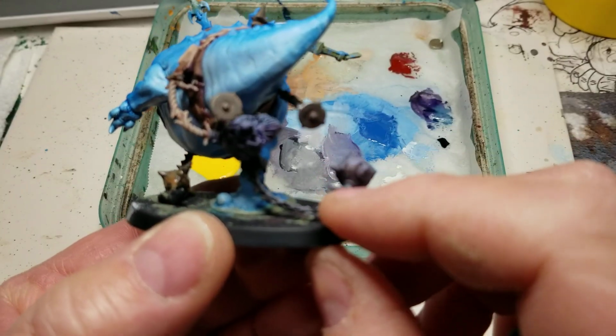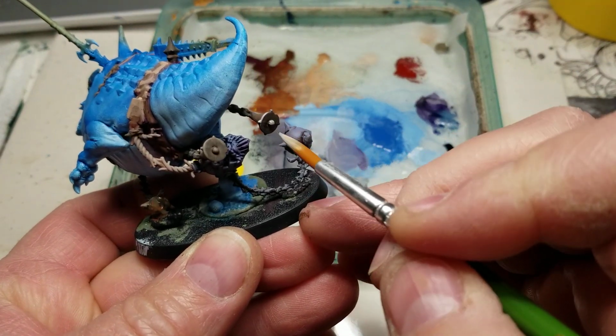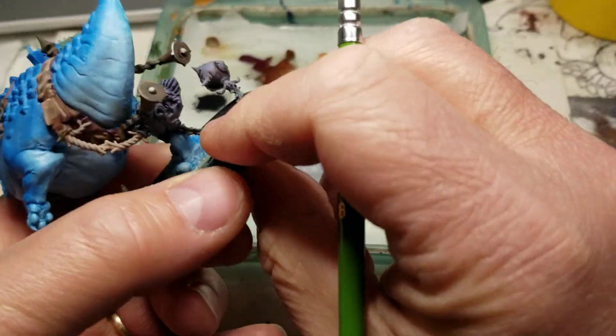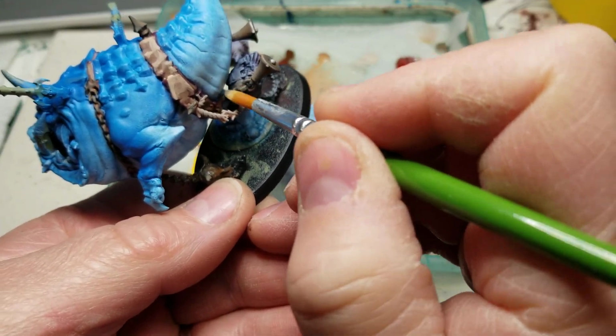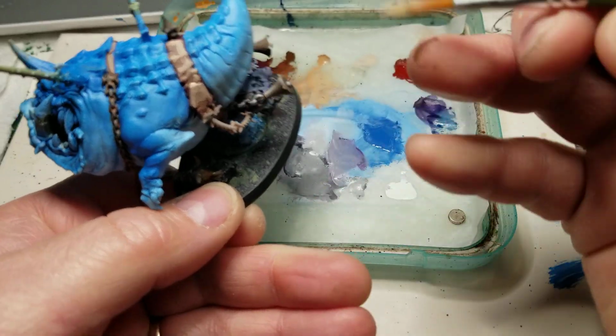I'm going to finish up working down here. I'll work on this other bell as it dries, and then probably going to start the mouth next. That'll probably be the teeth and the claws and all those little nasty sharp ends of the mini.